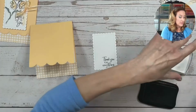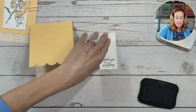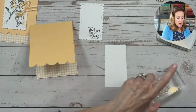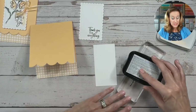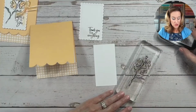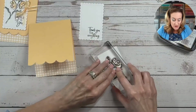And the next one I'm going to do is take a scrap piece of thick Basic White cardstock, and I'm going to stamp my long flower stem here. And this is where the two-step stamping comes in. I love doing two-step stamping. It is so easy and fun to do. All right, so we're going to just stamp that here on our cardstock.